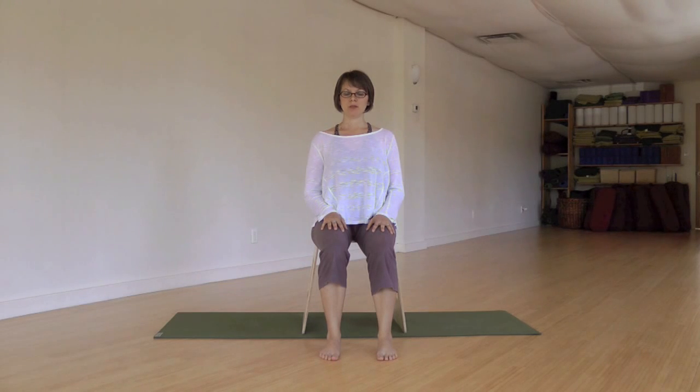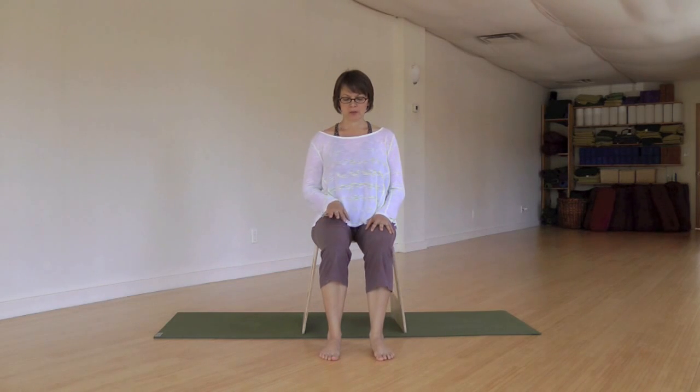Let's do one more on each leg. Right leg lengthens through the heel and bring down to the ground again. Left leg, resting it back to the floor. And once again, let the breath come back to a steady pace. All right, now from here, we're going to loosen up a little bit more into the hips.